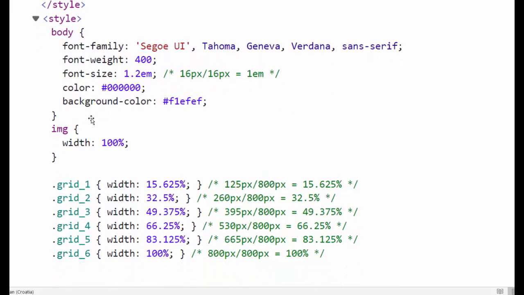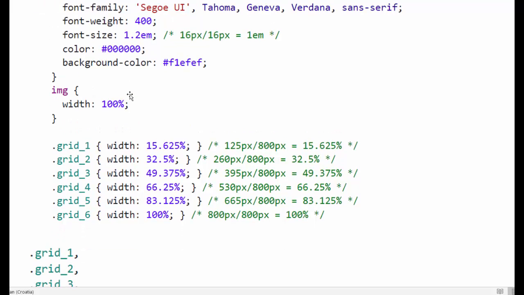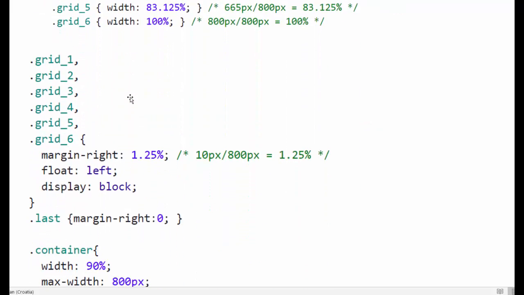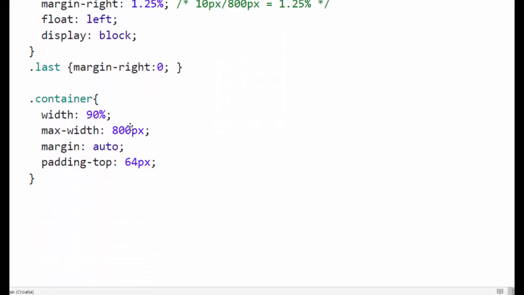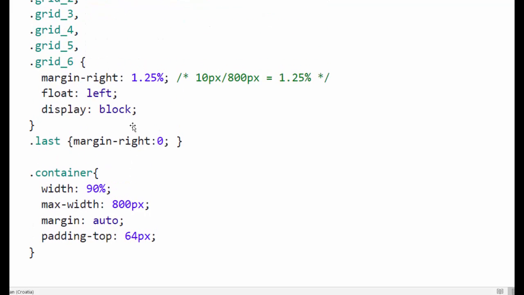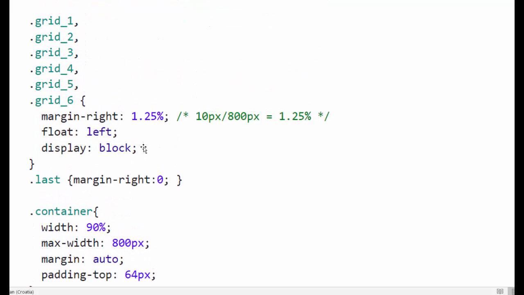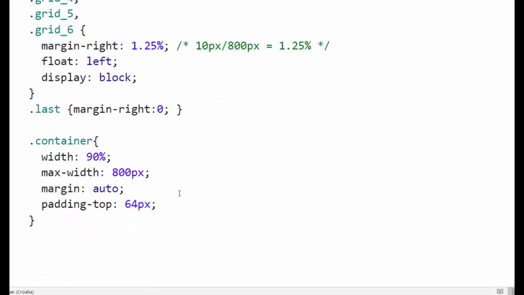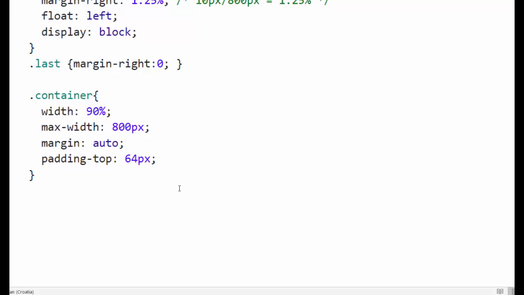It is my complete CSS for web responsive design. Here it is. It is grid 6 without margin, because of that I need that last margin right 0 when the div is the last one in the row.